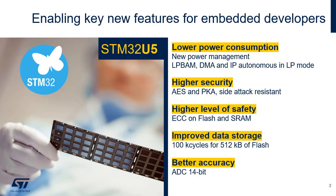The STM32U5 brings innovations with added value for your application. Most of the innovations are linked to increasing battery lifetime and decreasing power consumption. The LPBAM, which stands for Low Power Background Autonomous Mode, is an innovative autonomous power mode that saves power by enabling direct memory access and ensuring peripherals keep working while most of the device is in stop mode.